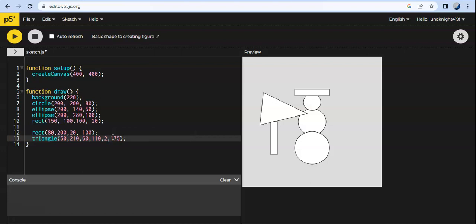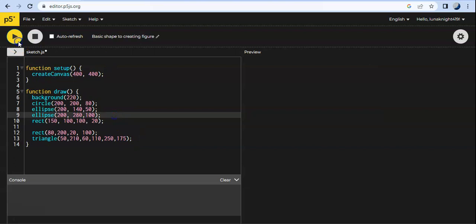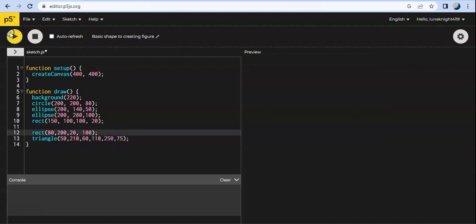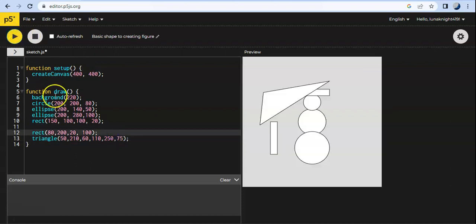So let's say 260. And 250 might make sense actually. And hold on. I just need to bring this in more. So let's see if I can bring this in. Okay, that went up.